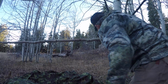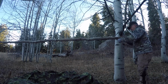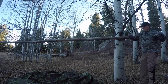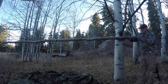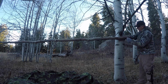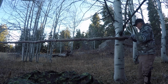I don't know if we're even looking at me here. All right, so I went ahead and moved this up about a foot here. It'll give me just a little more space in there, and I've got the room, you know, the tarp will do it, so why not?